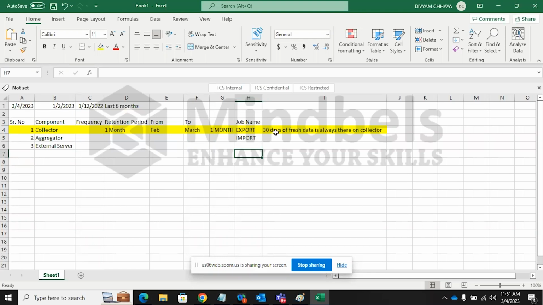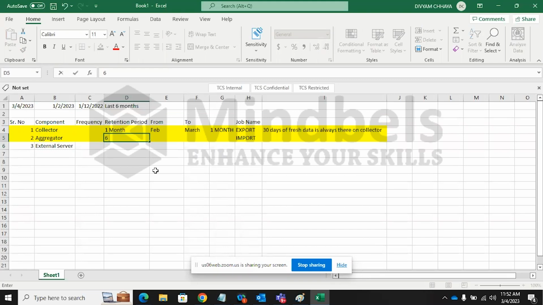Any data older than 30 days, you have to log on to this aggregator, because today minus 1 month, and the data before that, is always sent to the aggregator on a daily basis. First, as I said, check with your administrator what the retention period of the aggregator is. Is it 6 months or 3 months? Let's assume it's 6 months. If you want data as old as 4 months, you need to log on to this aggregator and you'll be able to see the data easily.